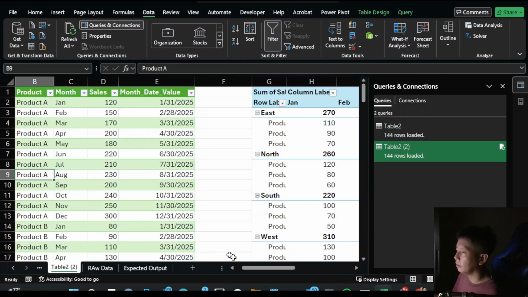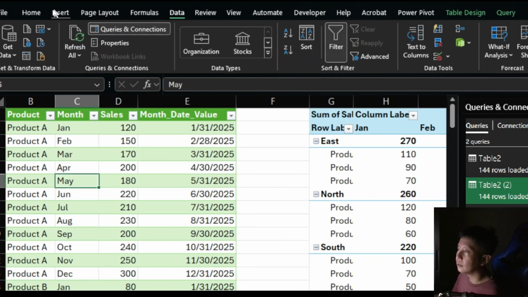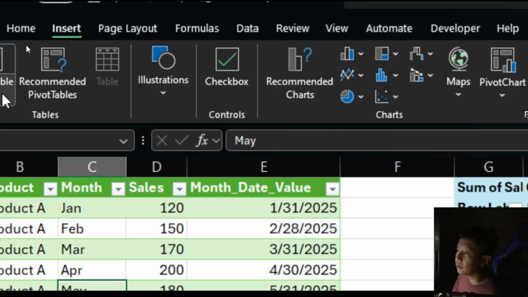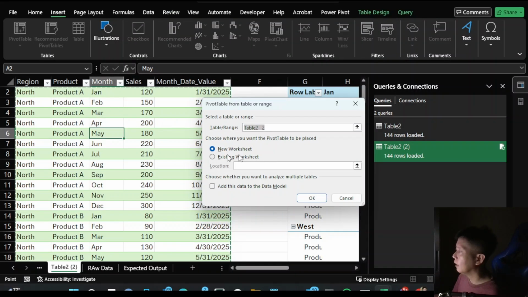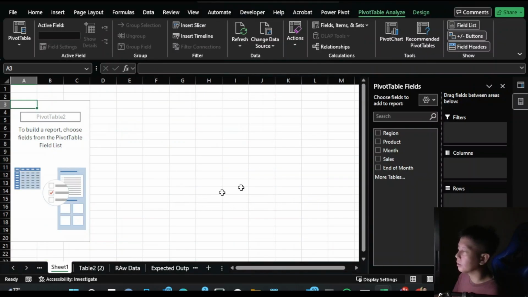You can actually do this by hitting insert over here and hit pivot table, and then probably you want a new worksheet, then go ahead and do so. And this is what I'm talking about. That raw data, since it has been transformed into a friendly data format, which is a normal table, you have now the freedom to pivot into a different insight perspective.